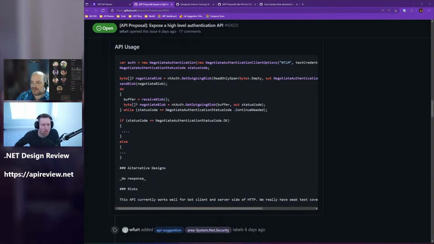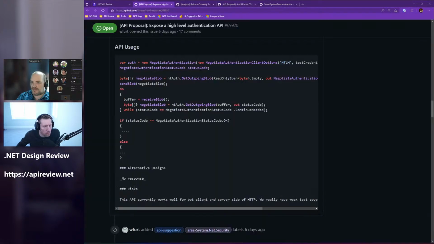Blob from the client, and we run it through this, and we're like, no, I need more data. I send it back to you: here's a challenge blob for you. And the end result out of that is a Windows identity and server handles and state that we preserve for the duration of the connection. Gotcha.